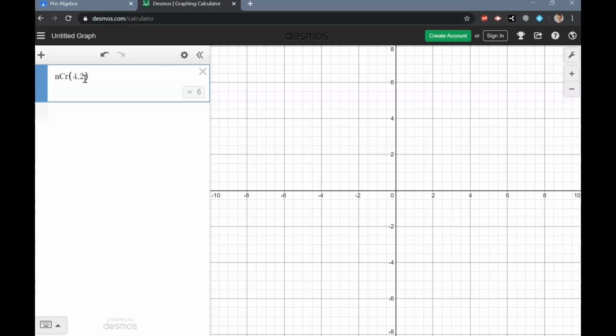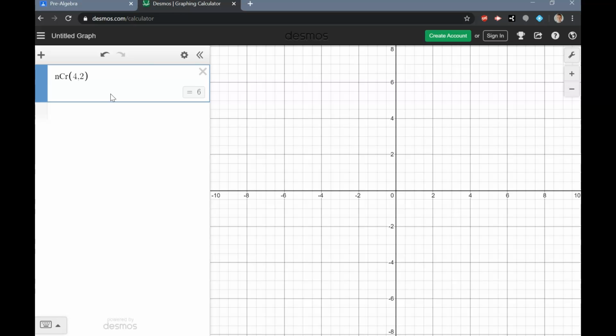Okay. Now back to our sandwich problem from earlier. We had 4 sandwiches, and we're taking 2 at a time, and we're not repeating sandwiches. We're not getting a hamburger and a hamburger. That is a perfectly valid type of thing to do. However, that would be with repetition. So we're accounting for combinations without repetition.